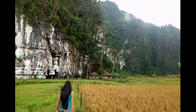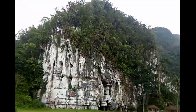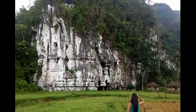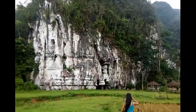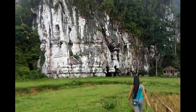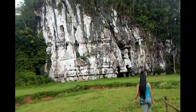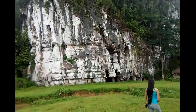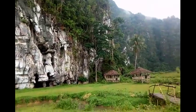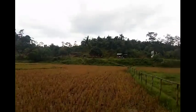Now, about 10 minutes ago, it was pouring rain in the car. So the chances of that happening again are not high, I'm hoping, but it certainly isn't without possibility. But, of course, we could have brought a Boracay bag with us, which we should always do. Now that I think about it, everywhere we go, we should just grab that, so that in case it rains, in case it gets wet, we can always have a place to put our dry stuff. So that's where we came from.